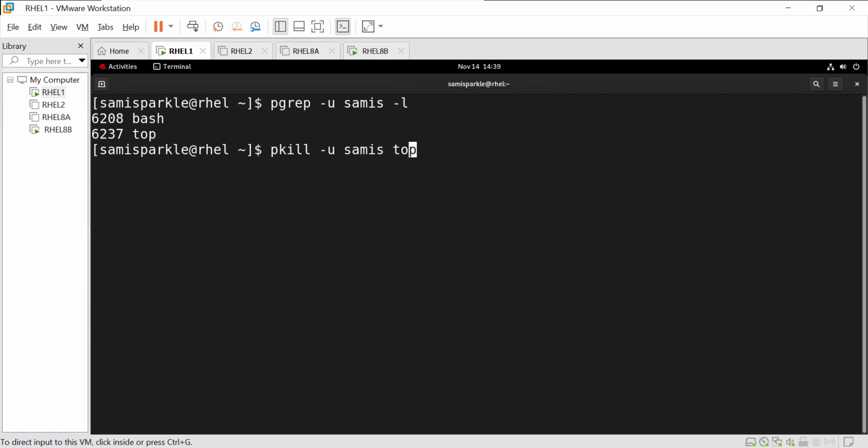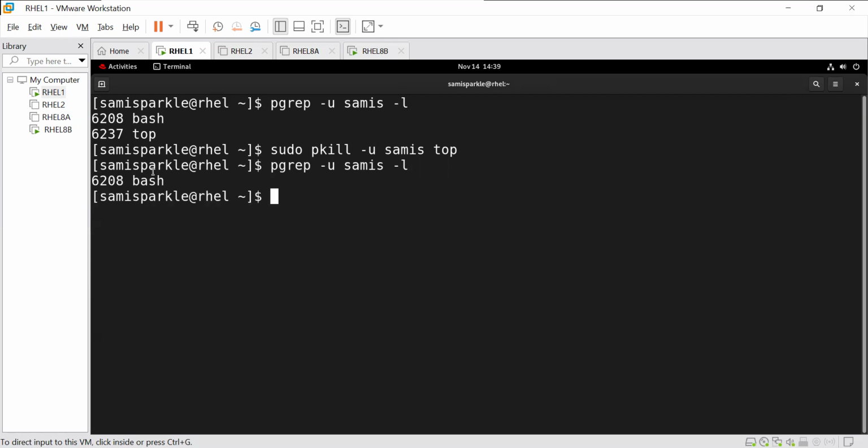With this command, it will terminate it, but don't forget my sudo. I'm not running as root, so I have to put sudo. So you can see now it has been terminated. Let's confirm it. You can see that top is no more running. It has been terminated. It's only bash that is running.